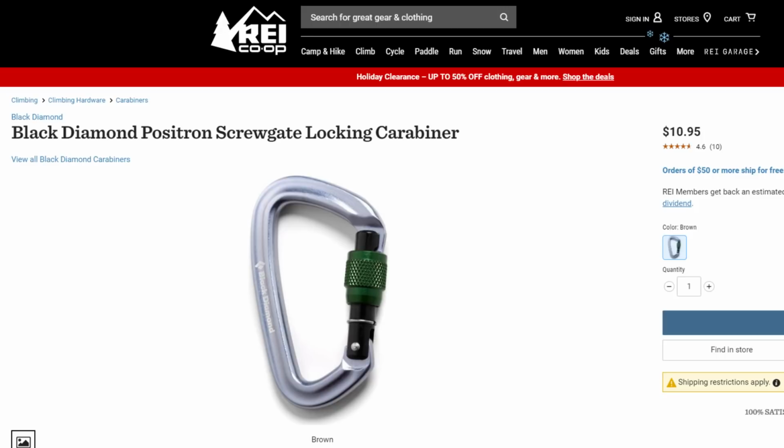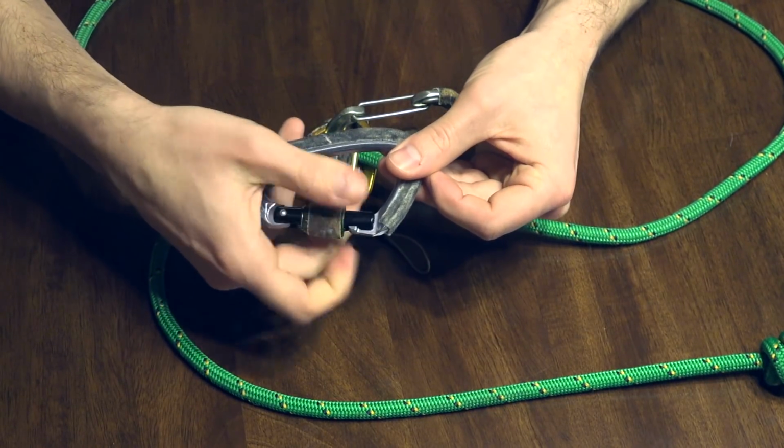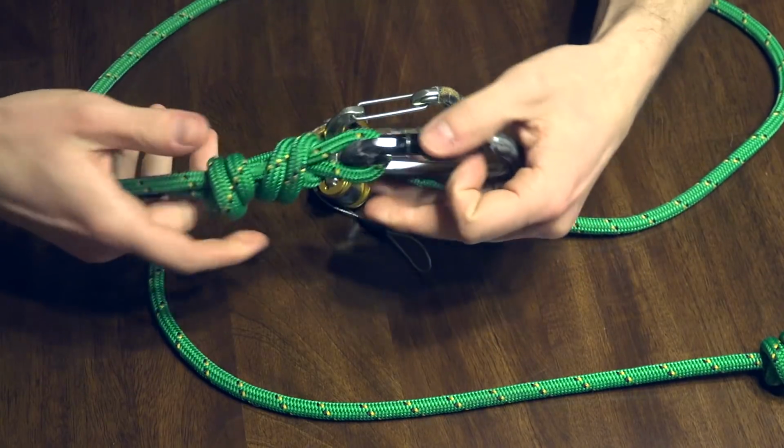Cost about $11. The screw gate design prevents the gate from being opened up when the locking ring is screwed shut. This makes it less likely to open accidentally, which is good for this side of the belt, which I basically just attach to my harness and then ignore.